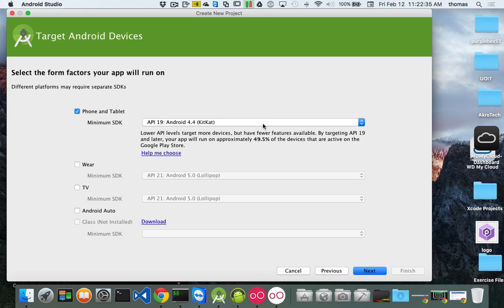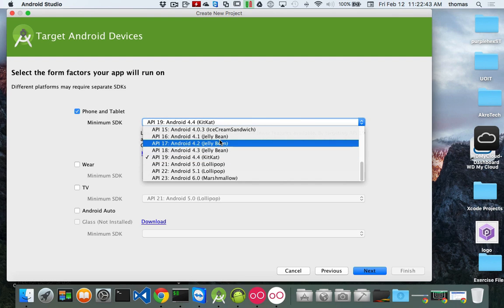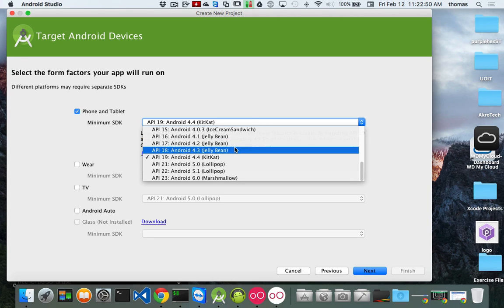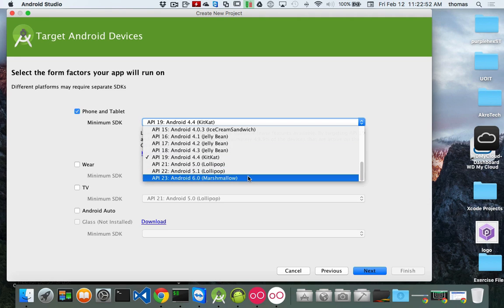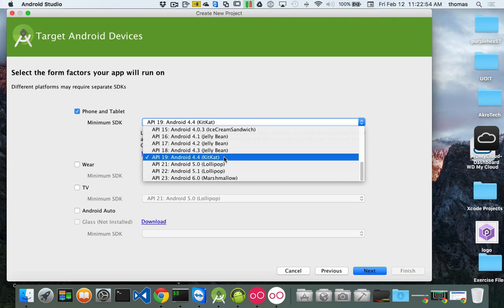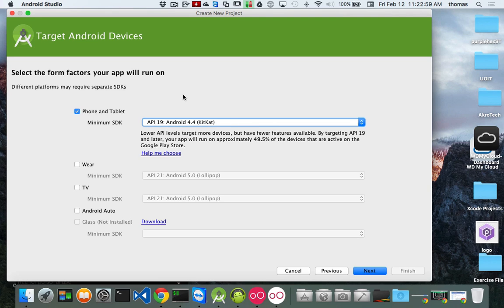And notice that I have to target a particular SDK. Now, the one I've got going on is Android 4.4. You have to have these SDKs installed, and I believe I've already installed a bunch of these SDKs for you on the machine in front of you, right? Marshmallow is the one that's newer. Mine's being updated, so I'm just going to choose KitKat for now, API 19. Remember I told you, KitKat is one of the most stable APIs that we have, believe it or not. Even though we're at version 6, KitKat crashes less often, right? All right, let's go to the next one.